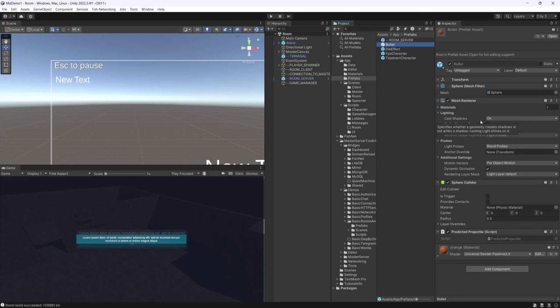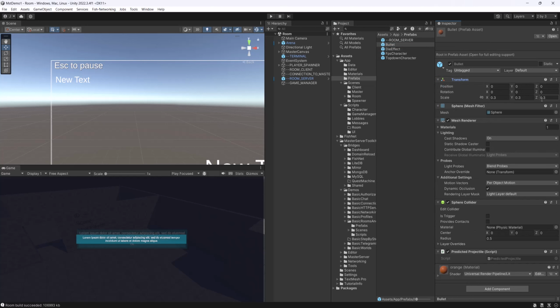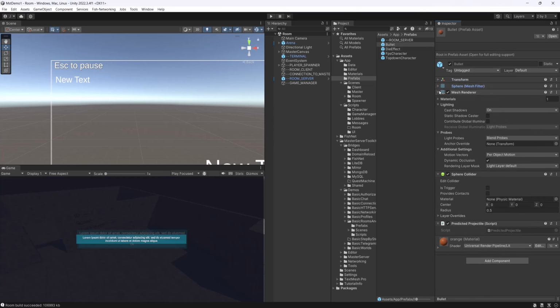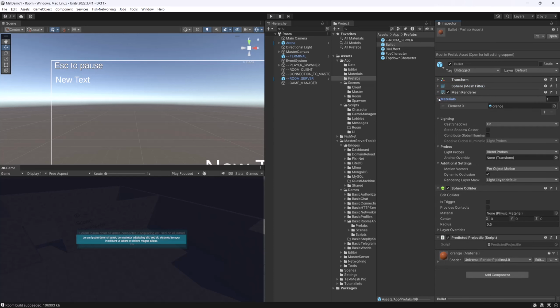It's just a plain old sphere, and its transform scale is 0.3 on each axis. Changed it to an orange material. Didn't really change a whole lot. What else?